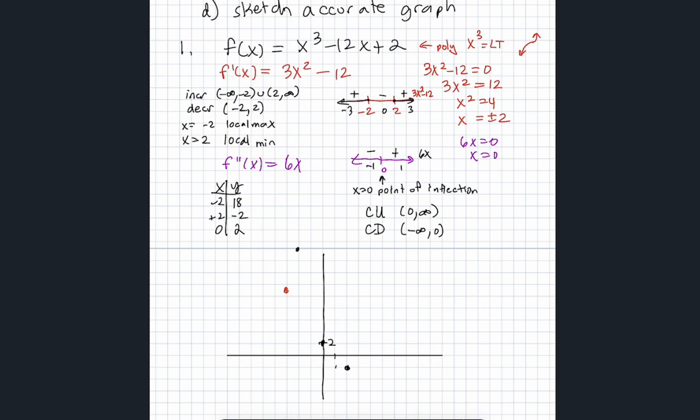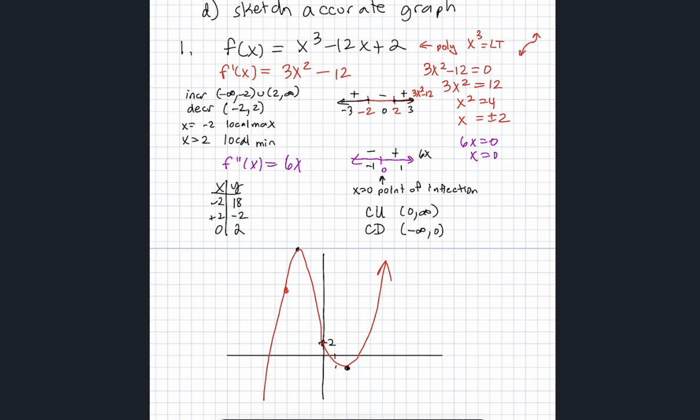So what do we know is happening? Well, it is concave down until it hits there. So the curvature has to be a cup that is upside down. We are increasing to this point, then we are decreasing, okay? So do you see how my concavity is like an upside down parabola? My cup is down. At the point 0, 2, my cup has to flip up, and I have a local minimum at the point we see there at 2. So it has to be an upside down cup for the remainder of the graph.